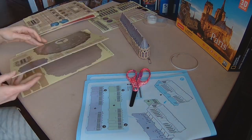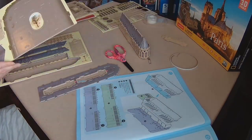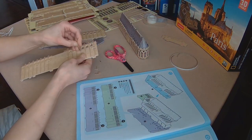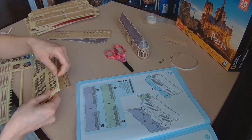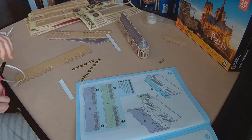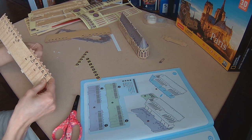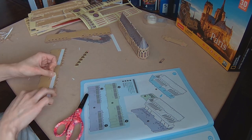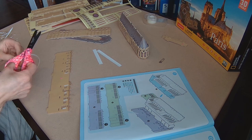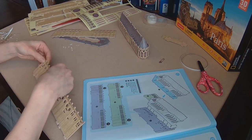Well, guess what — I damaged the first piece because I went into beast mode and got hasty. I was able to repair it with tape, but that was annoying. With this set, you have to use the double-sided tape they provide to attach the paper print of the windows onto the actual foam piece. Honestly, this process was a bit challenging and a little frustrating at times. You have to cut up the double-sided tape into tiny pieces, place it on the foam board piece, peel the paper side off, and then line up the paper print of the windows onto the foam board as best you can. It was tedious at times, but I got more in the hang of it as I went through the process — you really have to be patient with this step.